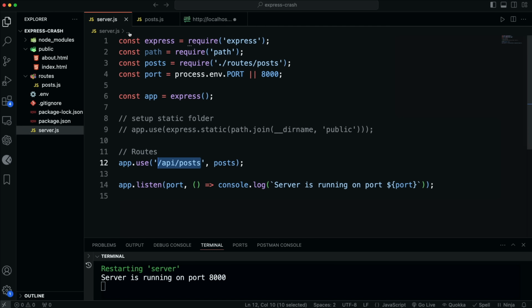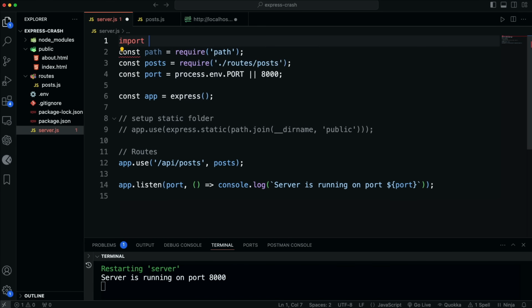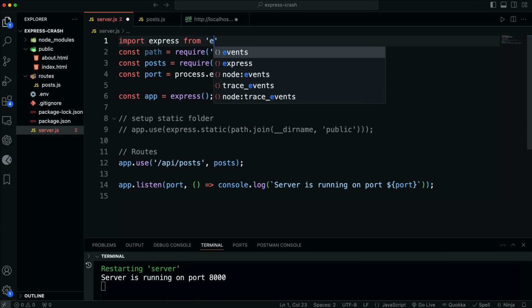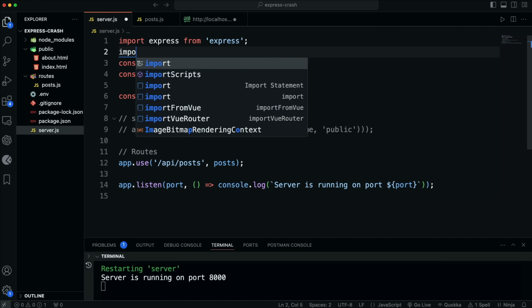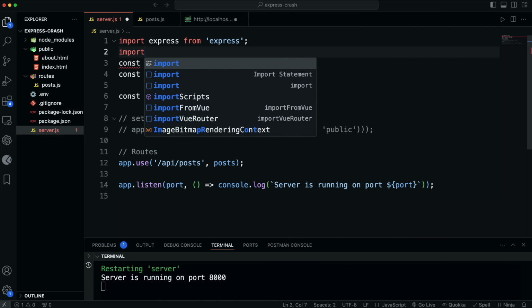Now we need to switch up. Let's go to server.js first. We can replace this with import express from express, and then for path, I know we're not using path right now, but we will be.